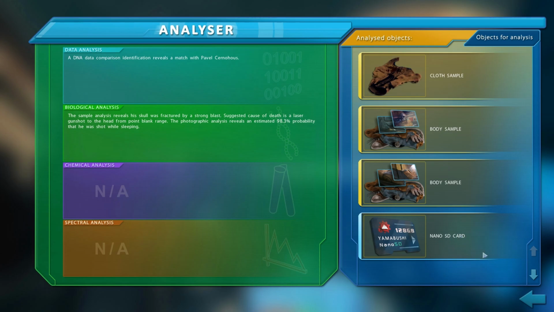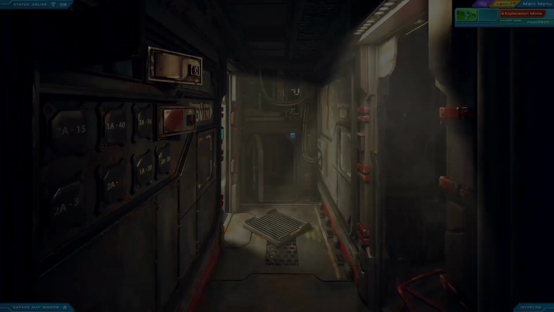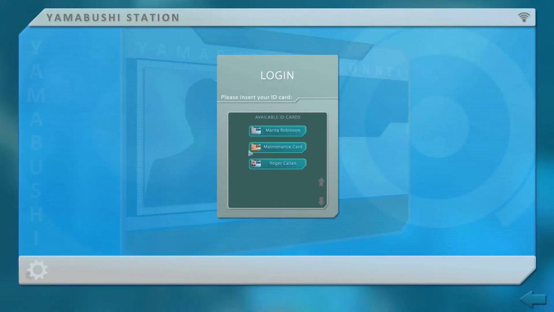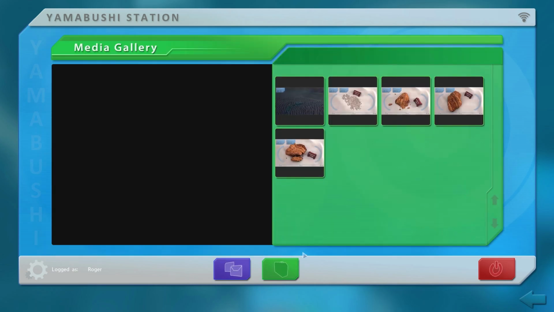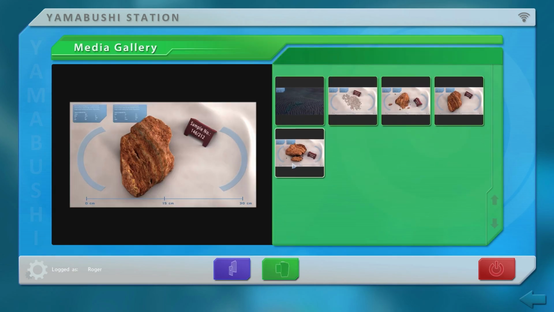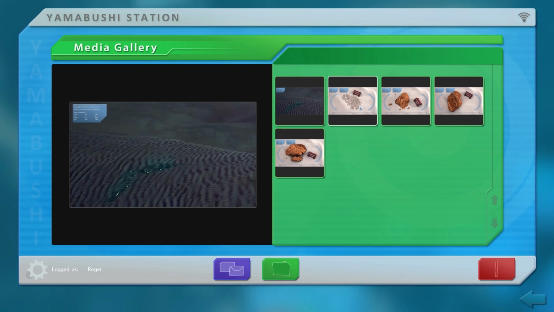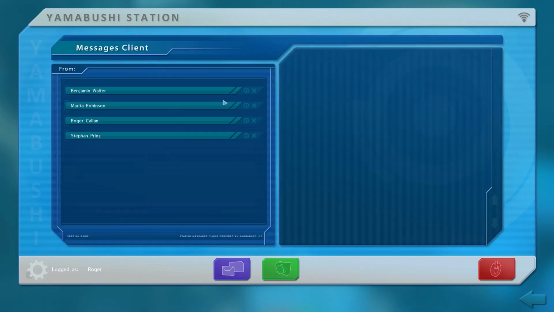We have like everything in here. I thought it was only going to be a particular mission, but that's not the case. Okay, what we have is ID card. Civilian research. Just actually look at the images first. Sample, more rock samples. This doesn't look like rock samples to me.